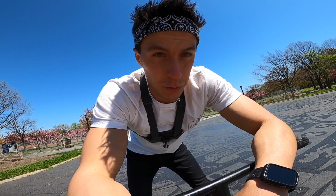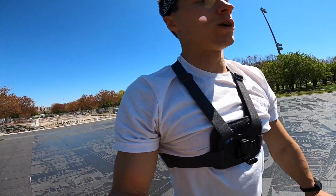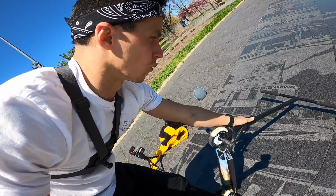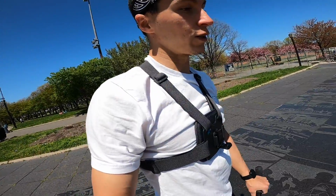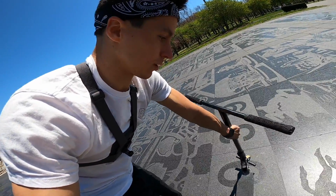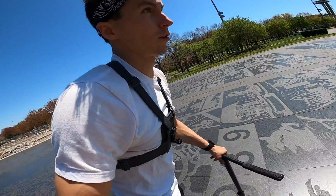But I'm trying to just do more, kind of like the same style tricks we just did, but adding more to it. I definitely want to do a death truck, so something like this, but bring it all the way down, maybe like that, touch the bars on the floor, maybe bring it back up and combo that one. And I definitely want to do more mega spin pumps. That mega spin pump I did when I grabbed the middle of the bar, I want to be able to do that one again, but bar spin around like that. I don't know if you guys can see it. I'm gonna bar spin with grabbing the down tube and try to combo and stuff like that.